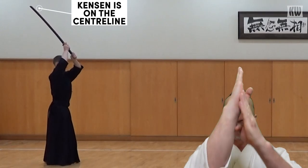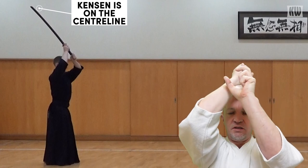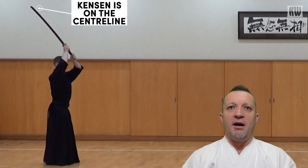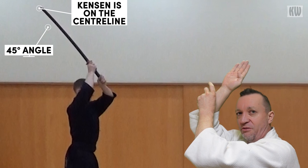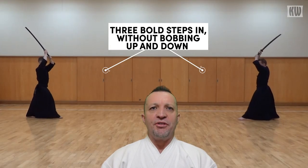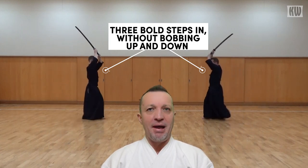Now with shidachi, the sword is lifted straight up, so the kensen is on the center line. This is uchidachi, and this is shidachi. Still with uchidachi, even though it's on the center line, looked at from the side, the blade is on a 45 degree angle. Both then take three bold steps in without bobbing up and down.